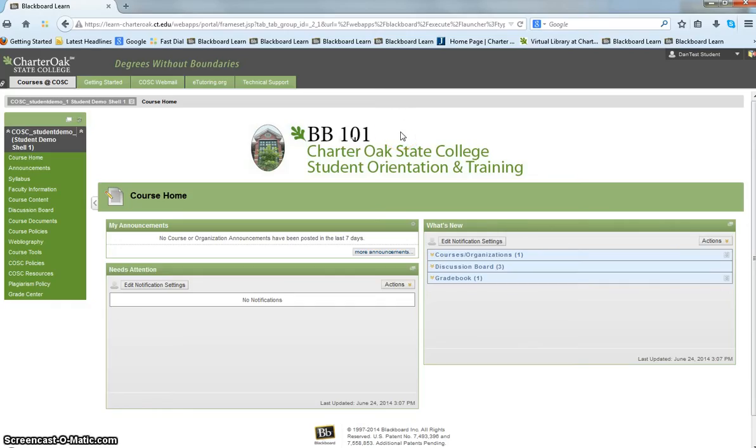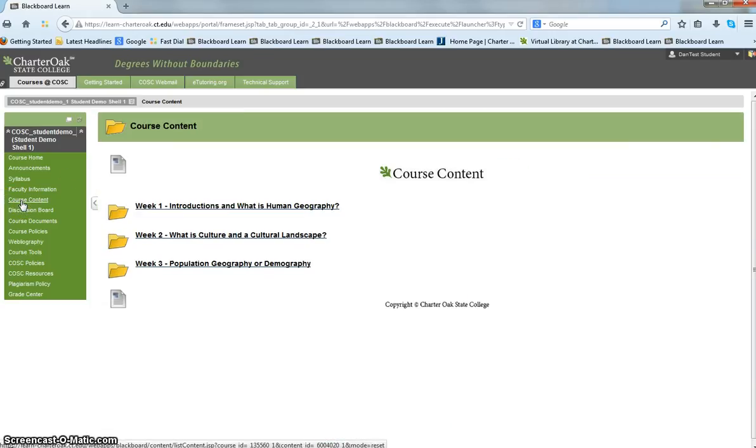To begin with, the assignment submission tool, sometimes called the submit assignments link, is located in about the same place in almost all Charter Oak courses. Go into the course content section of your course. This is where you will find all the information you will need for any week of your course. You're going to go into the relevant week that you'll be submitting work for by clicking on the link or icon for that week. So in this case, we're going to go into week 3.